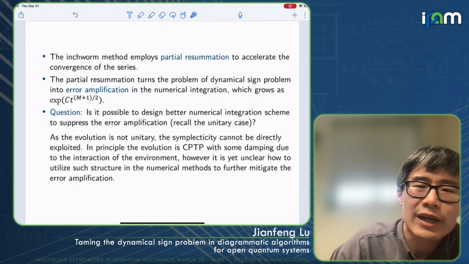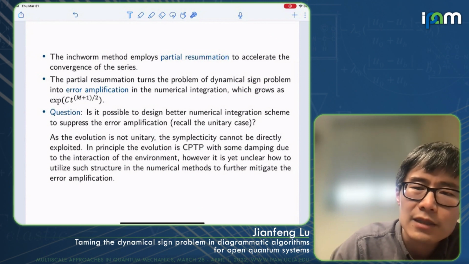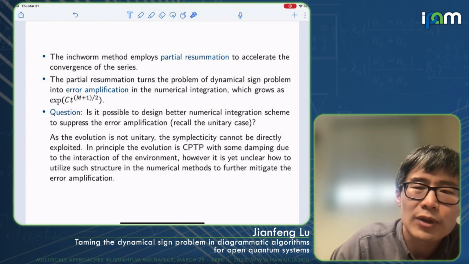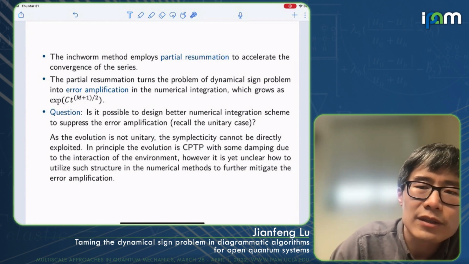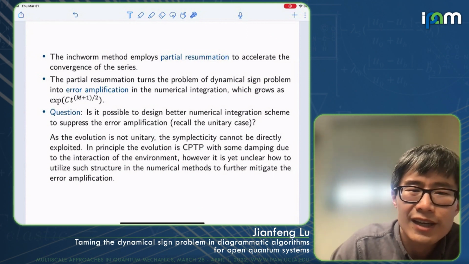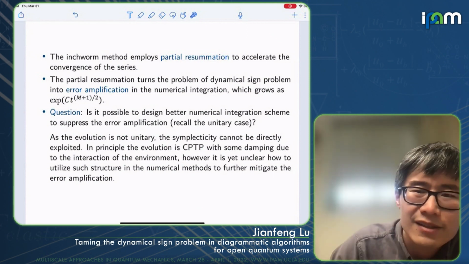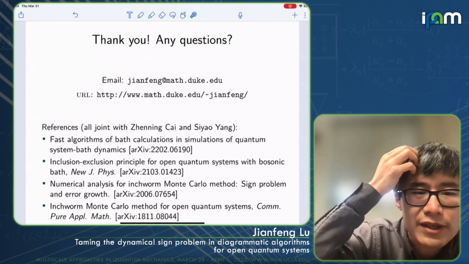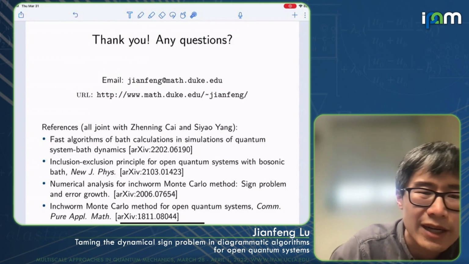So in principle, one can think of this as a good starting point, as we do in numerical ODEs starting from the Euler scheme. But what would be a good numerical scheme to integrate that, and what would be a good framework for numerical analysis? I think these are very exciting questions, and I hope there will be some ideas from the program participants. With that, let me conclude here. I think my time is up.